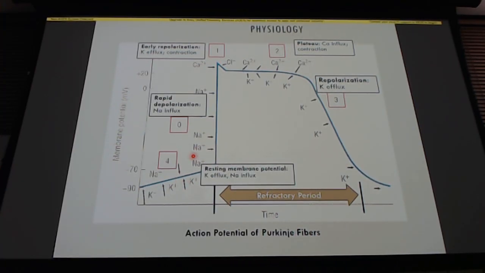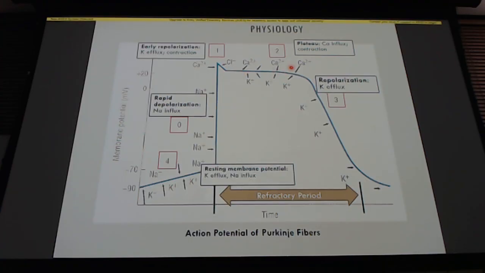Our negative resting membrane potential is what we typically call it. So whenever that action potential gets hit, you'll see that there's an influx of sodium, so the cell then becomes more positive, and then you have a slow influx of the calcium. Then you see your early repolarization, where you have more of your positive, your potassium being pushed out, and that's when you can kind of see some of that contraction starting to happen.